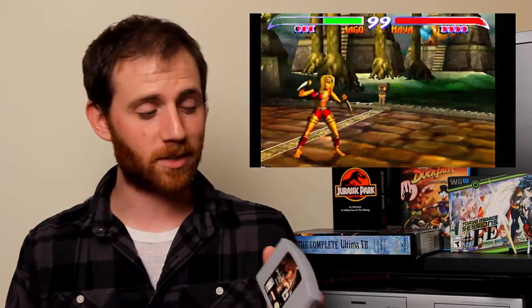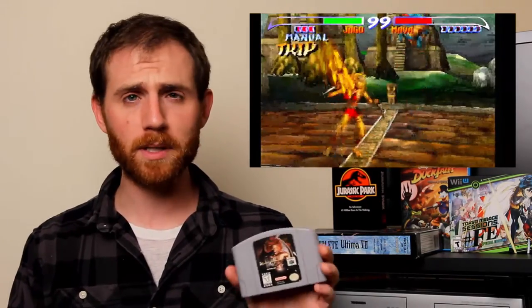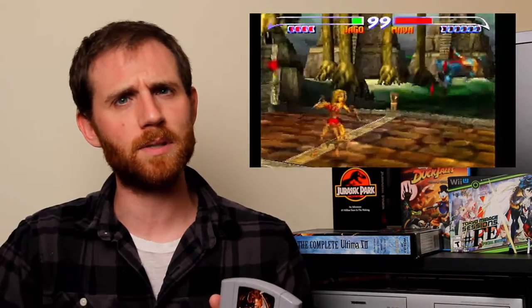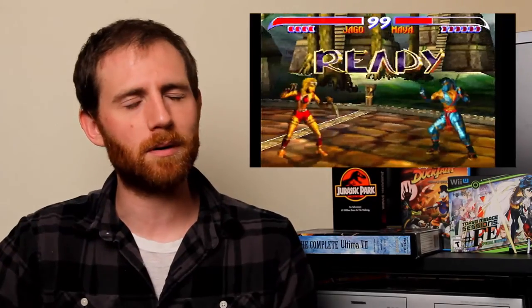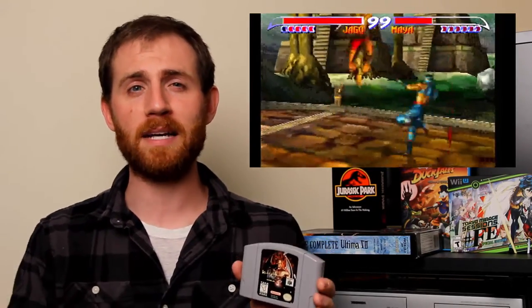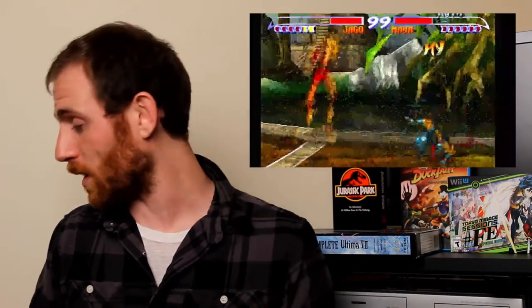The last set of things I got, I hung out with Samurai Sam and we went to our favorite game store. I got all this stuff from them for $25. First is Killer Instinct Gold — this game is awesome. The combos are ridiculous, good selection of players, and the graphics are really nice. This one has fatalities — like there was a part where a female fighter beat me and an elephant came down and splatted on me, the screen went black. Very obviously Mortal Kombat-ish, but very cool.